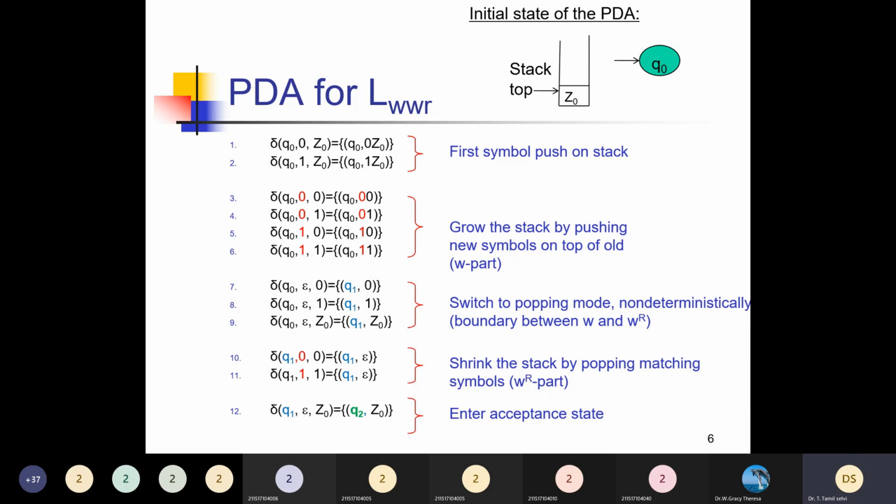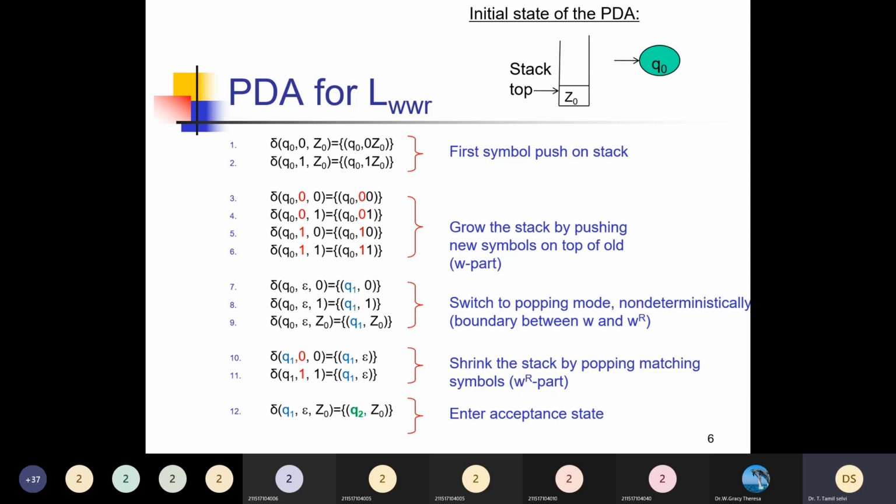So see, the given language is the string followed by the reverse of the string. For this, first you have to perform the push operation. Push operation means the first half of the given string is pushed into the stack. Okay. See here, the first transition function is the transition of Q0, comma 0, comma Z0. So this is the initial condition. See the diagram: Q0 is the initial state, and then the current input may be 0 or 1. The particular string may start with 0 or it may start with 1. So for that, you have to write two different transition functions.